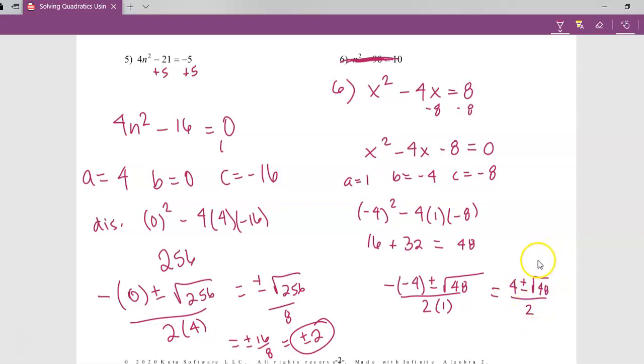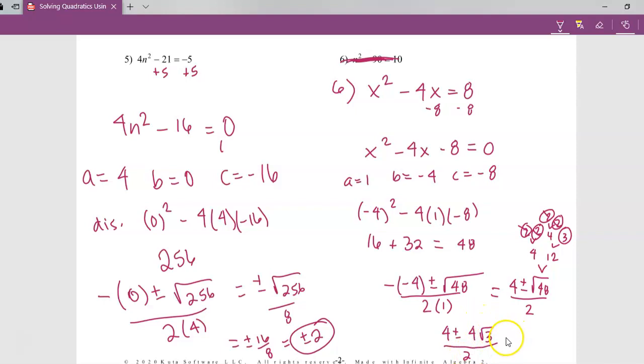I'm going to go ahead and break 48 down. 48 is 4 times 12. So 4 is 2 and 2. So I've got 2 2's. This is 4 times 3. So again, I've got 2 2's. So this is going to be 4 plus or minus 4 square roots of 3, right? For every 2 2's underneath, I can bring one out. So here I can bring out 2 times 2, which gives me the 4. The 3 will need to stay inside. And then this is over 2.